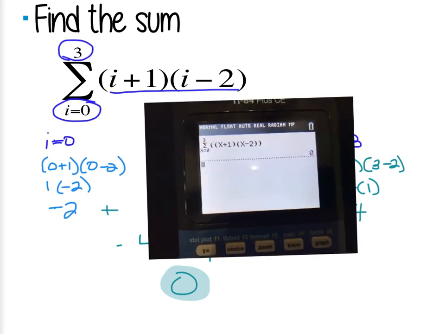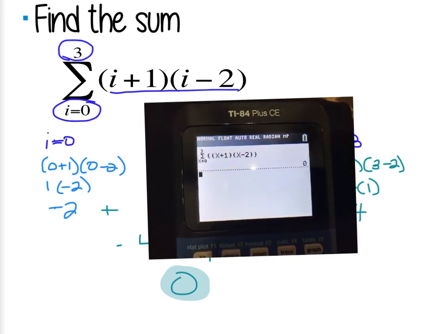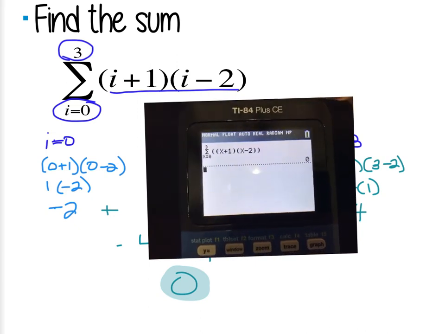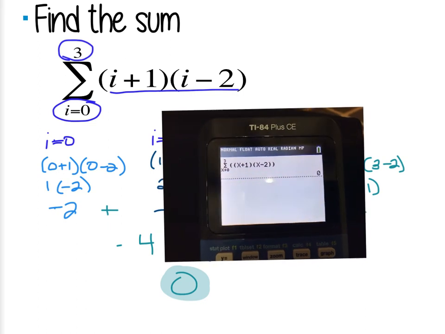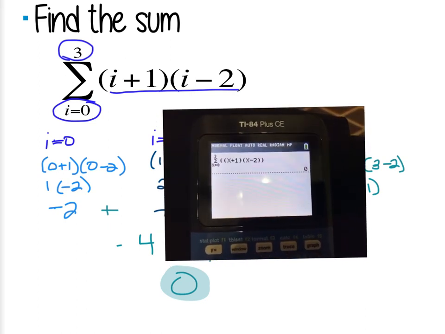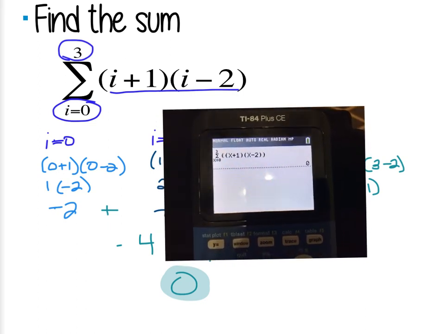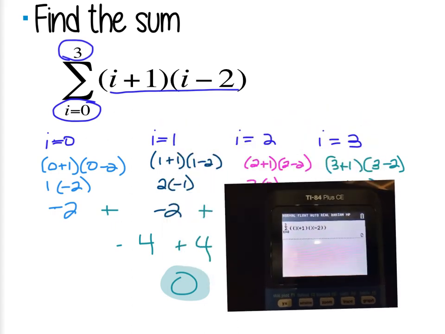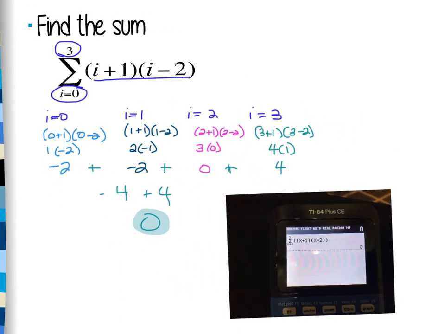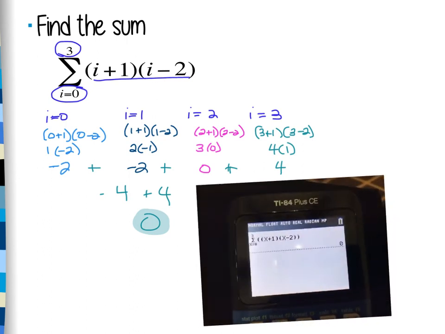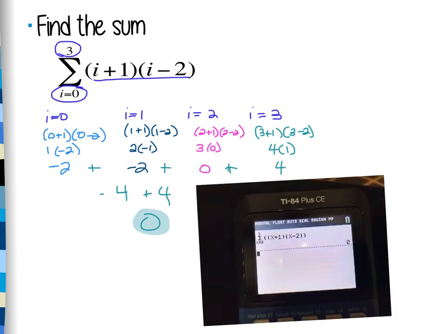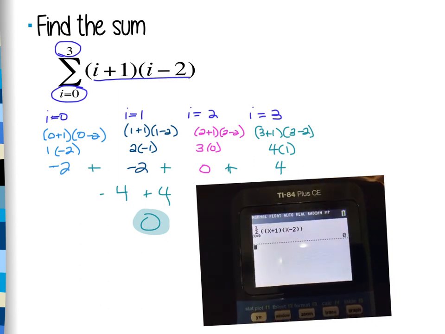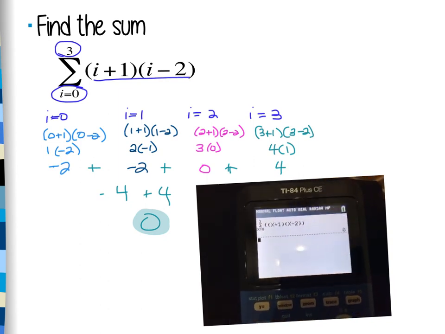So this would be the TI-84 and newer. The older TI calculators will also do this, but it's a lot more complicated. If you have that older calculator, then we can talk about it. But the easiest way to do it is with these newer calculators to do that summation. Again, just like with the other matrices stuff, you will not have your graphing calculator on these tests or quizzes, so this is great just to check your answer or to use it for standardized tests, but keep in mind you won't have it on any kind of assessment for our class.